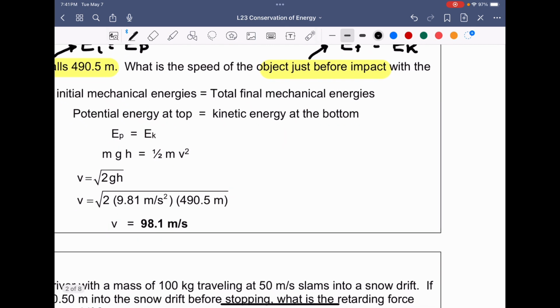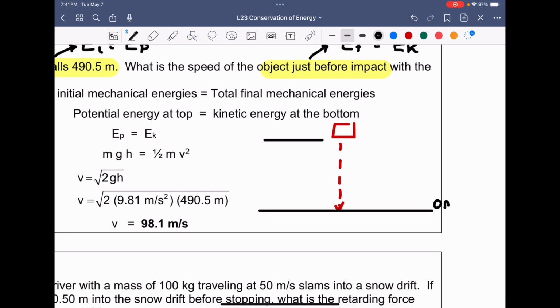Now, just to draw this out roughly visually, I'm going to create a bit of a ledge here, and then I'm going to have the object that's being suspended. So I'm going to draw maybe a box like this, and then this box is going to fall some amount of distance towards the ground, and then I'm going to mark this right here as 0 meters, or that this is the ground.